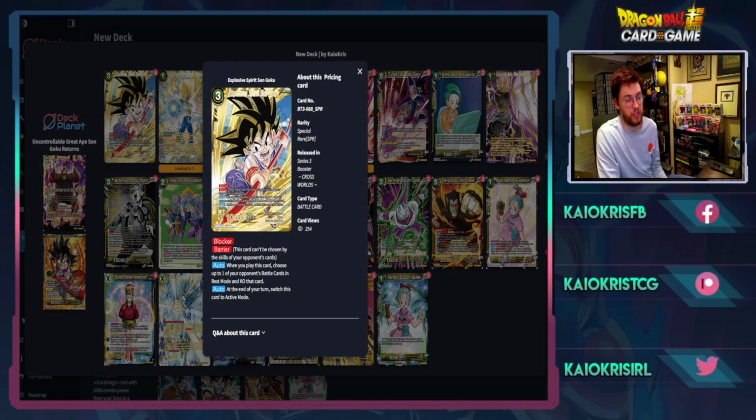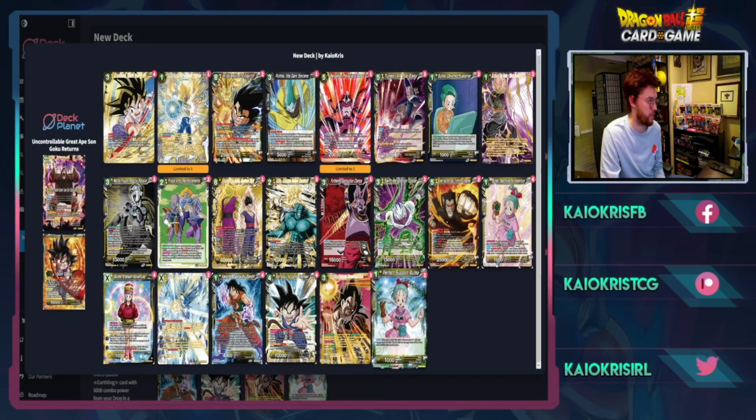You're paying 3 energy to play out a battle card, right? It's got barrier blocker. It can KO something in rest mode, which we're going to be able to tap very easily. And this card restands, making it a blocker that can also swing, which is very, very impactful.